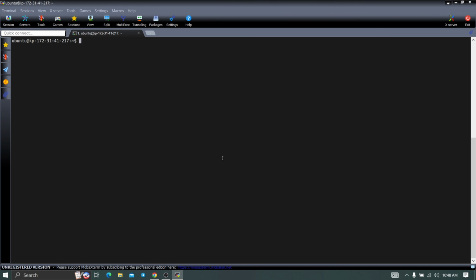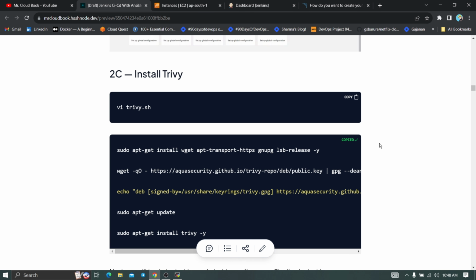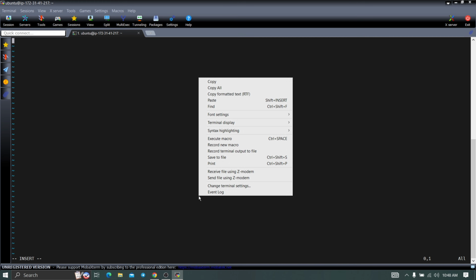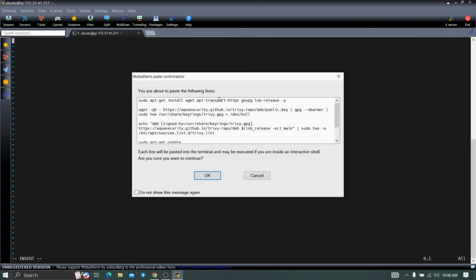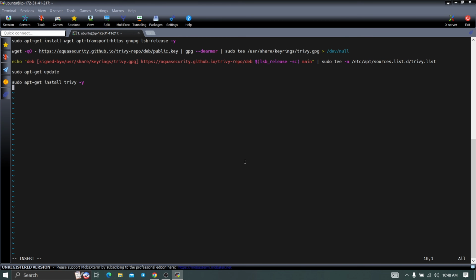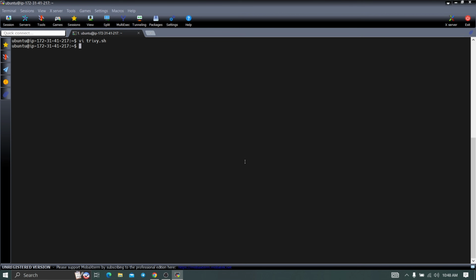You have to provide the command sudo vi trivy.sh, enter, and come back to insert mode. Copy these commands, right click and paste. Then press escape, shift colon and wq to come out.